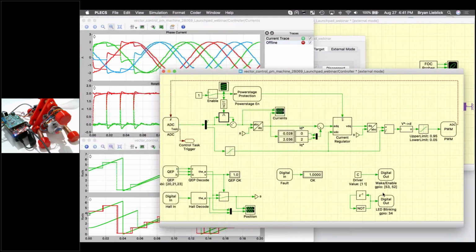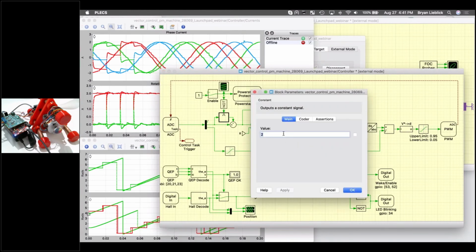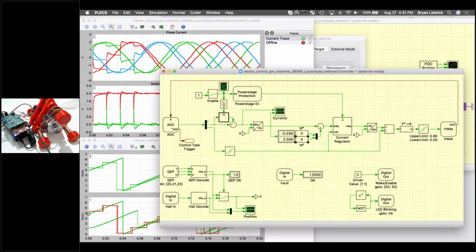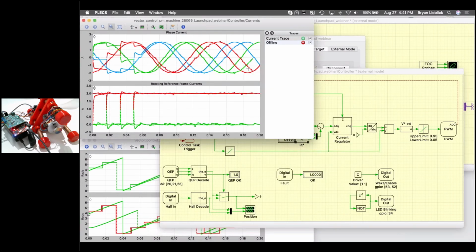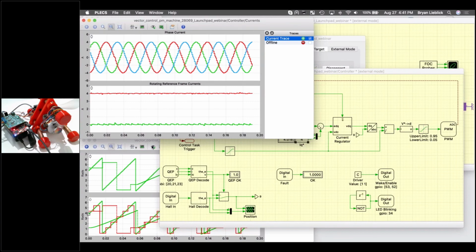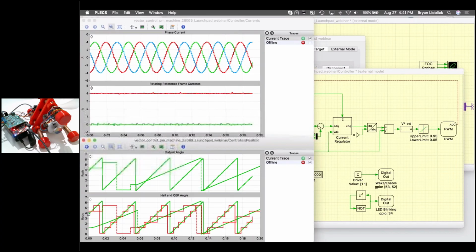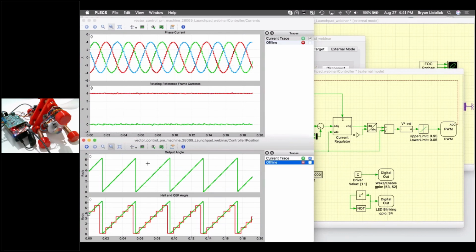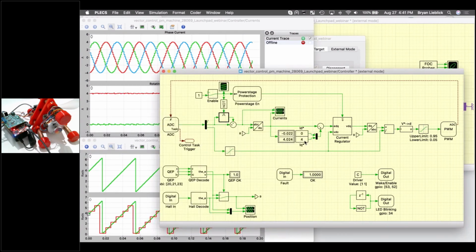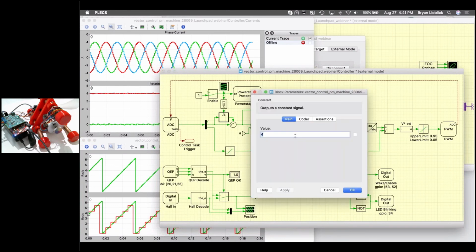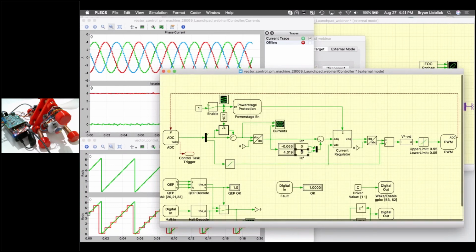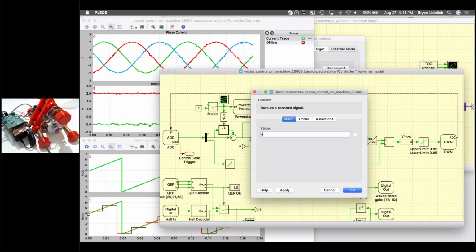And then we can start to manipulate some things in our schematic. So for example, if we change this current set point to 4 amps instead of 3, we'll notice here that our motor is spinning faster. And I'm just going to turn this offline trace. We can see that the frequency output in our sense current is increasing, as well as our output angle is showing that our motor is spinning faster as well. And then we can also do some other manipulation. So if we want to say spin this maybe in the other direction, we can also do that as well.